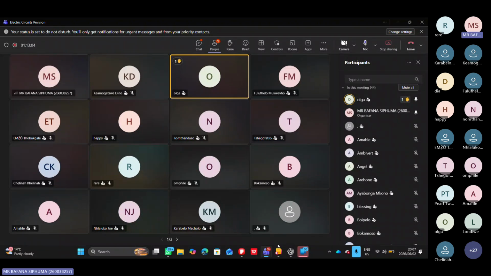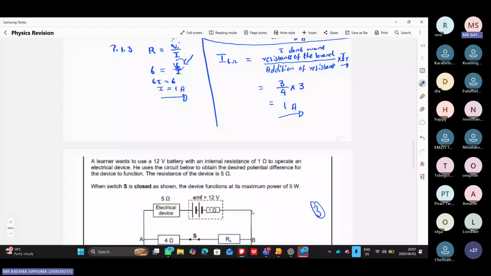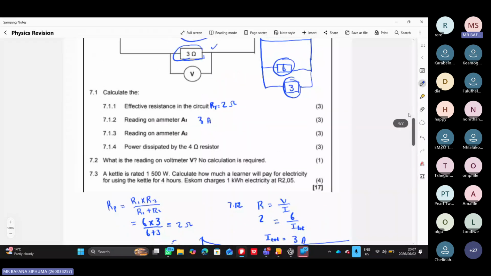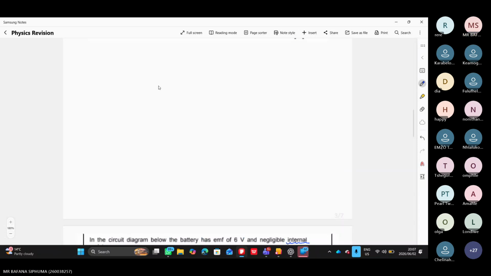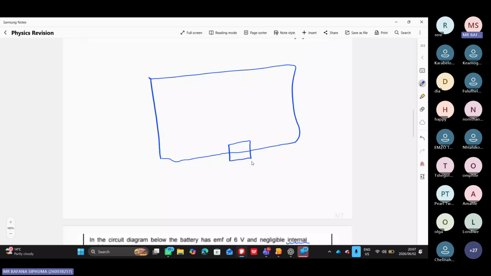Okay, maybe that was a mistake. It's fine. So, right, let me just draw a silly diagram. Maybe you'll understand. Or let me use the same diagram, but let me change it this time. Here I'll write 3 ohms. Here I'm simply going to use 6 ohms again. I don't want to make something that will mix up. 6 ohms. And then we said that our total current, our IT total current, it was 3A, right?